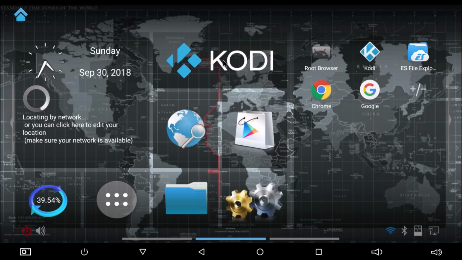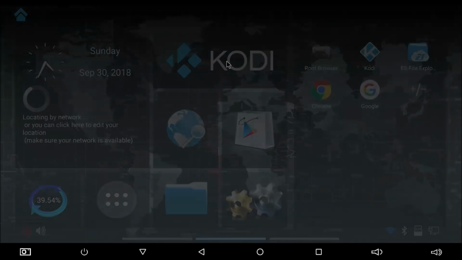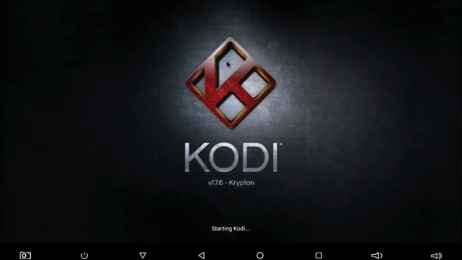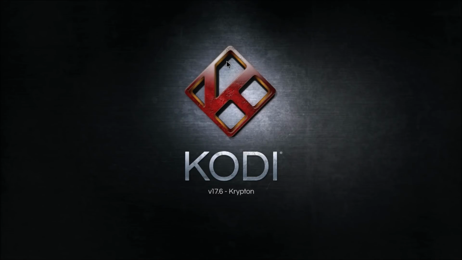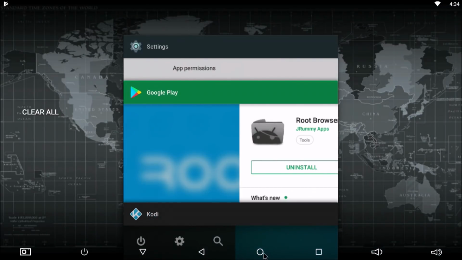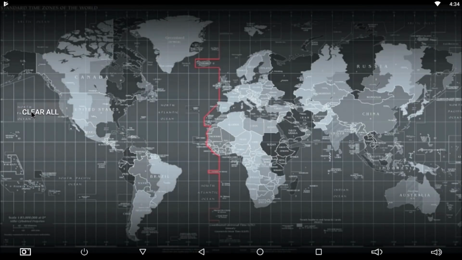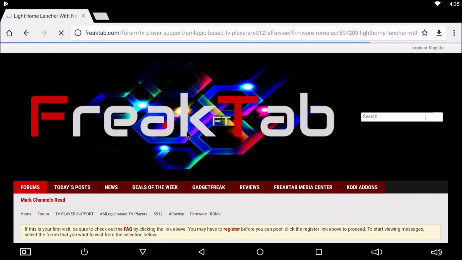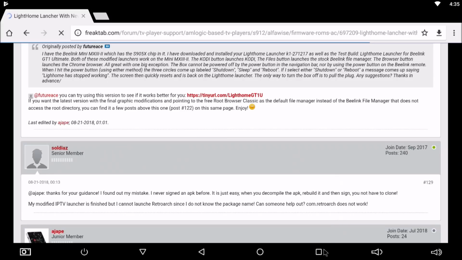So let me show you. I'm going to click on the Kodi button here. Bam. Start Kodi. And there's Kodi. Let me clear all. And now the browser, the Google Chrome, as you can see, Google Chrome works.